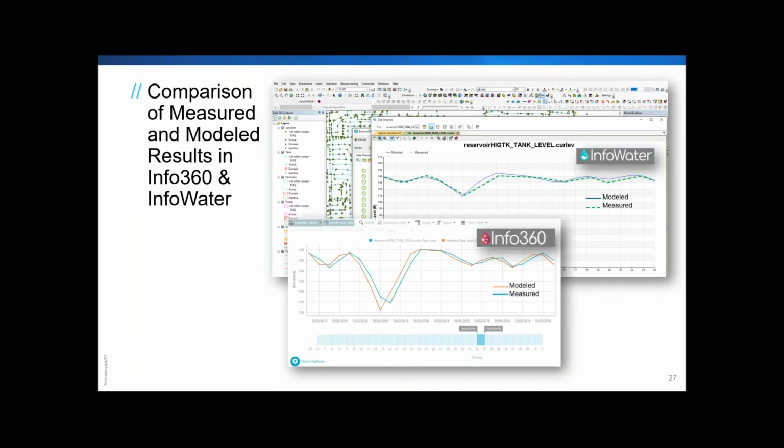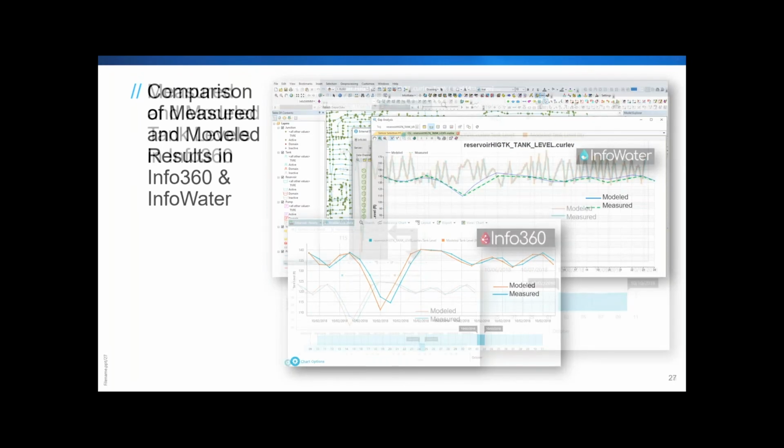So that's that two-way connection now that wasn't previously available, but has become available, so that you can use Info360 as a dashboard mechanism just over Chrome as a web browser, and allow other people to access it, engineers, operators, management, so they can really see what's going on, and they can develop their own dashboards that are probably a lot simpler than what the modeler needs to see. But again, it's serving the right information to the right people at the right time.